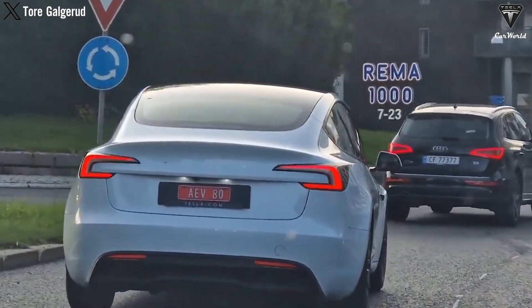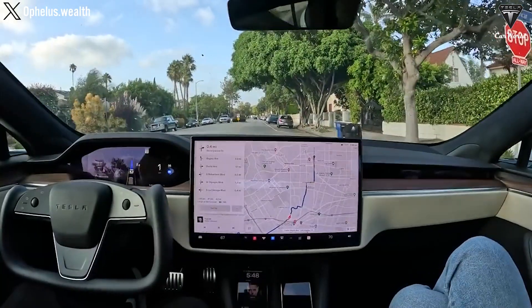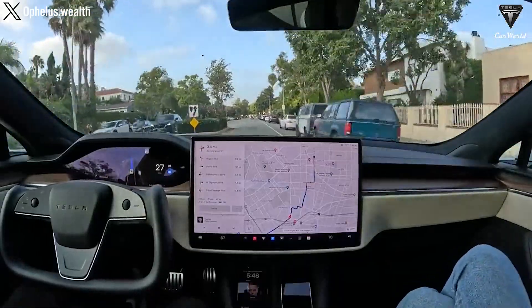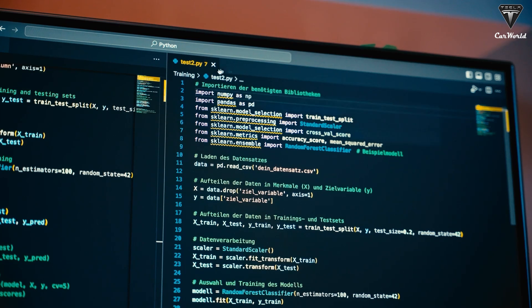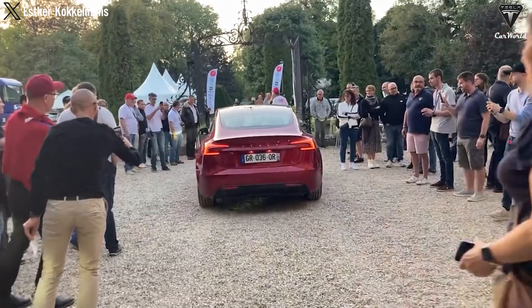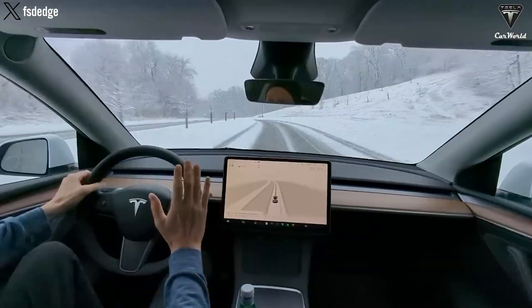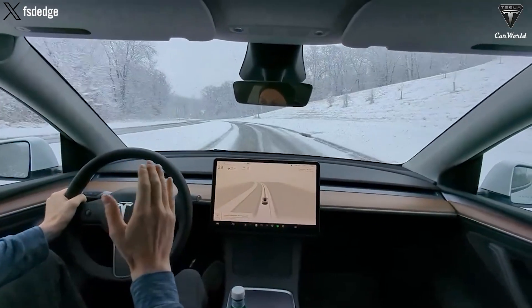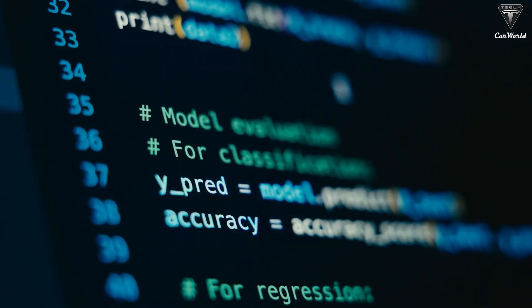At this stage, it appears highly suitable for version 12, as it's evident that this is still an unofficial release for users. There are various reasons for this status, but it seems that Tesla might be closer to readiness than we initially anticipated. What impresses us the most are Elon's comments during the driving experience, particularly noting that in the current version there are over 300,000 lines of C++ code, predominantly relying on various predictive methods. Musk mentioned that the majority — around 300,000 lines — have been deleted, signifying that version 12 is nearing completion.